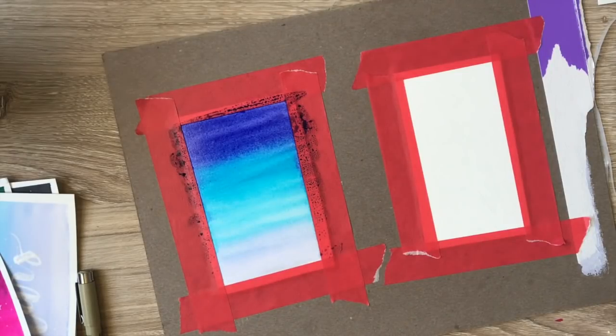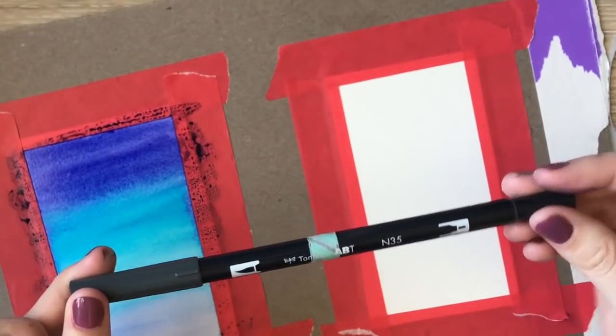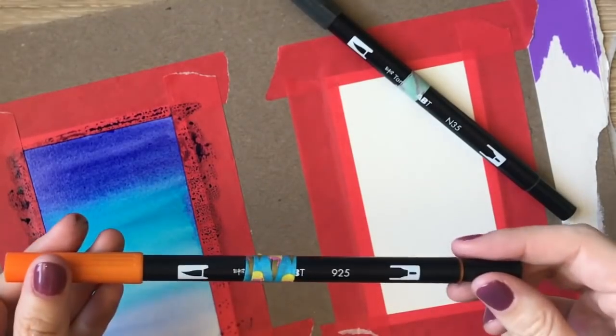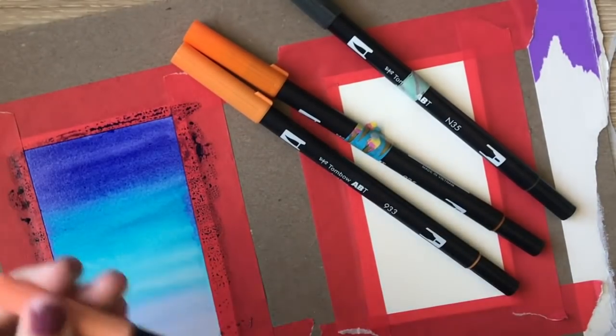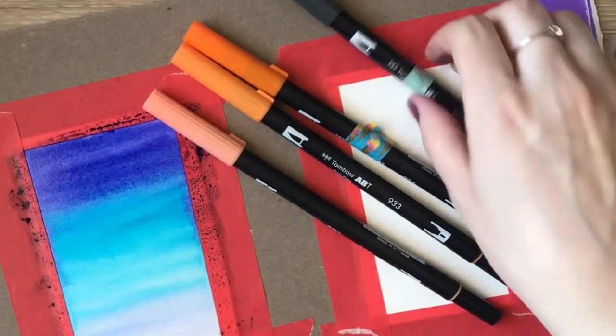The blue, and then let's see what other ones did I have. We can do the orange next. So I used this grayish black color, N35, then I went in with 925, 933, 873, and 850.